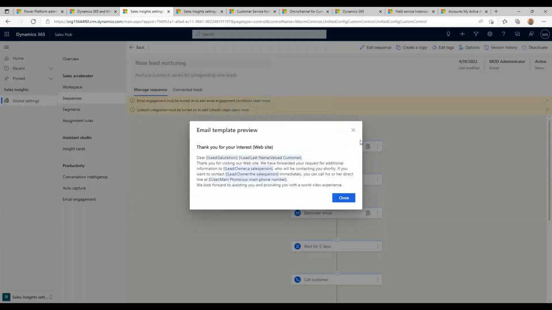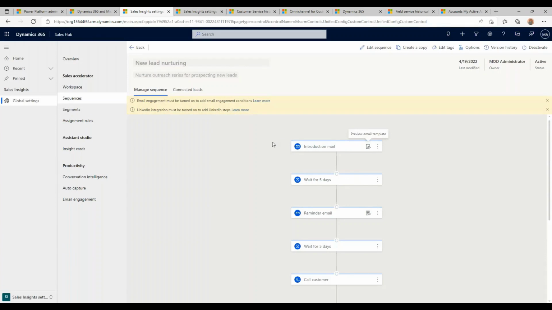Well, let's preview what that email template looks like, and you could go in and create your own email templates. Obviously, combining some static and dynamic values here, we're able to pull who that lead is based on last name, salutation. We're going to notify them that they're connecting with a specific salesperson. We're plugging in a phone number here as well. So you're going to be able to build out your own email templates in this scenario, and then drive that initial activity automatically, so you're not having to manually go in and do it yourself.